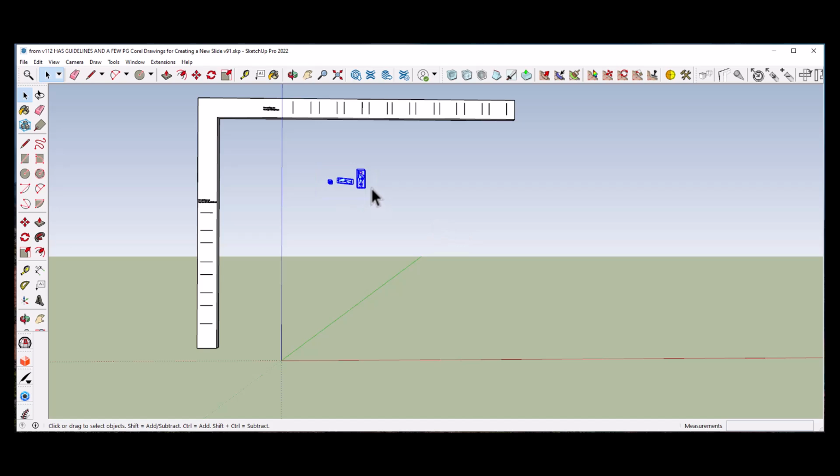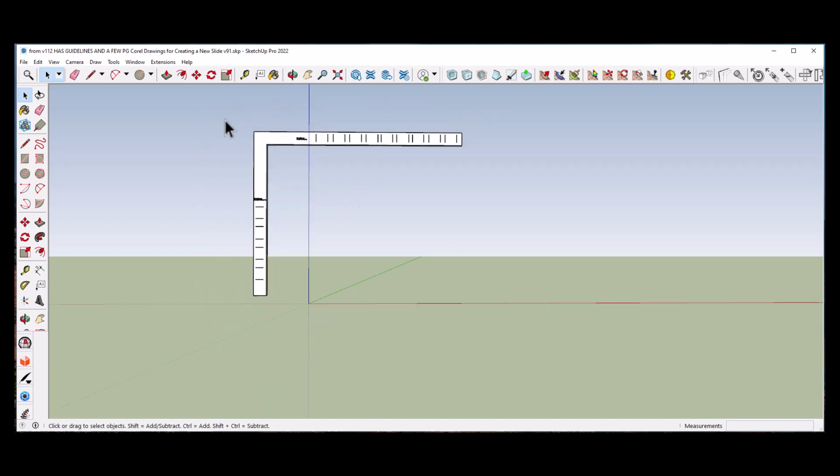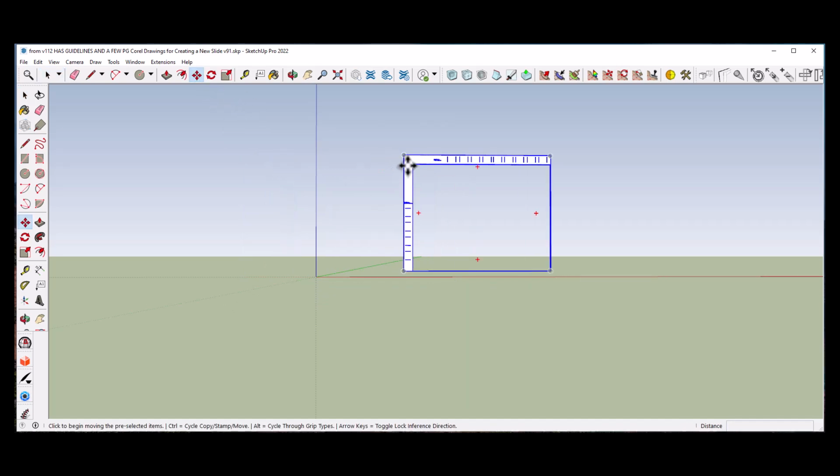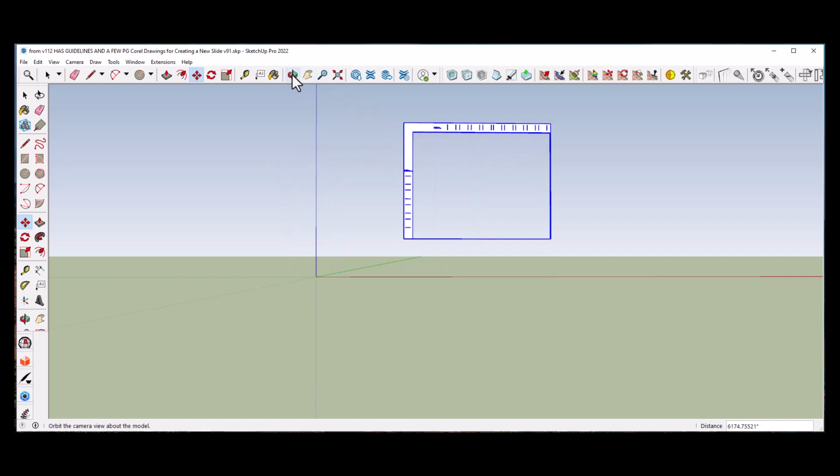And we'll delete that. So now we have our 3D drawing space, and we'll get this out of the way of those axes.